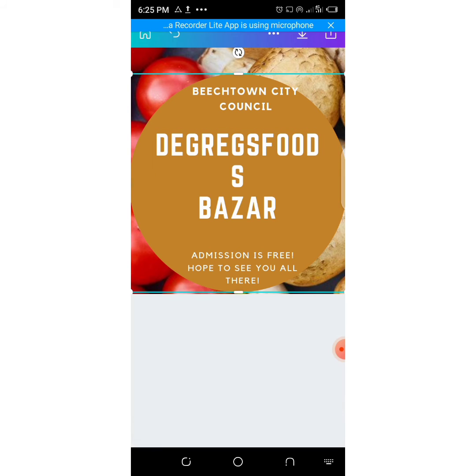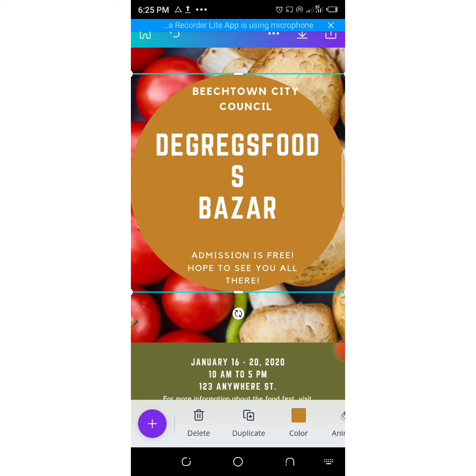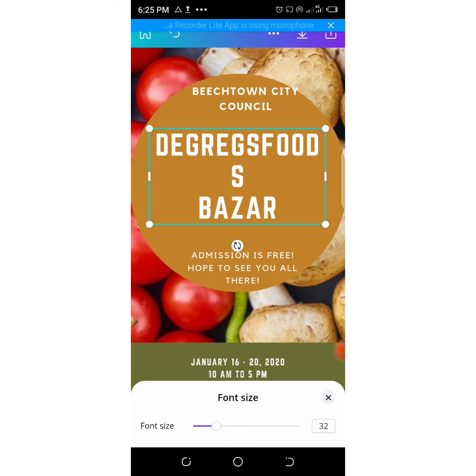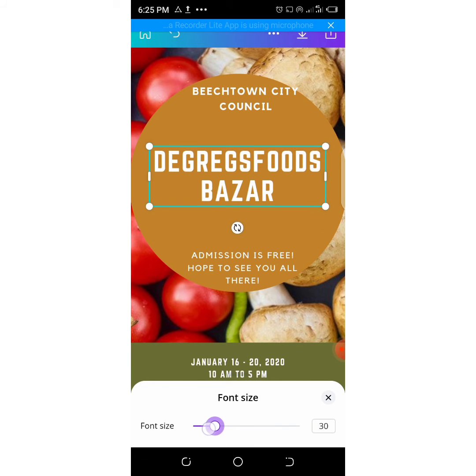You can see that the Greg's Foods, my S did not enter the same line. So what I have to do now is come back to the text. I go to my font size and click on reduce the font size so that it can enter the same line.